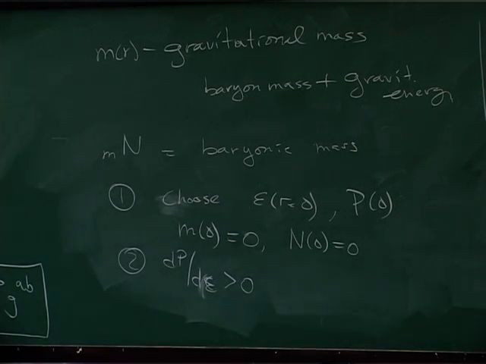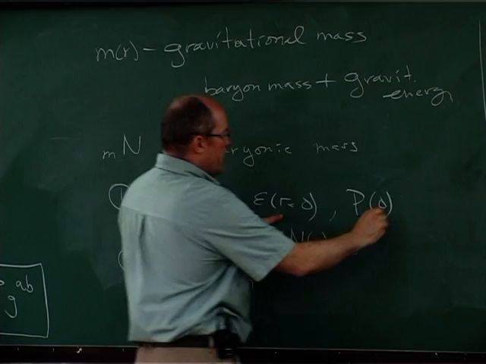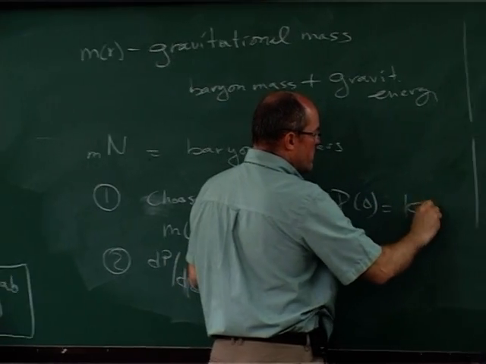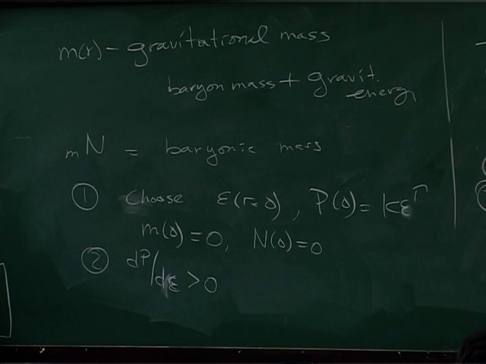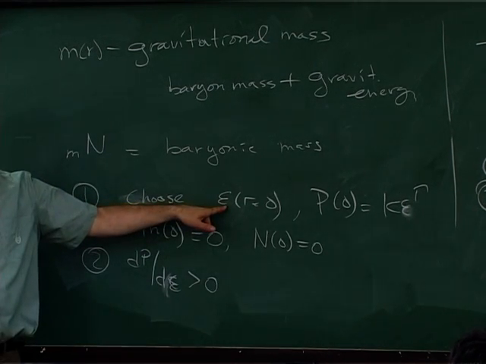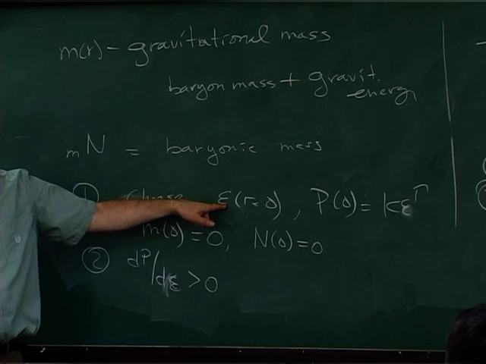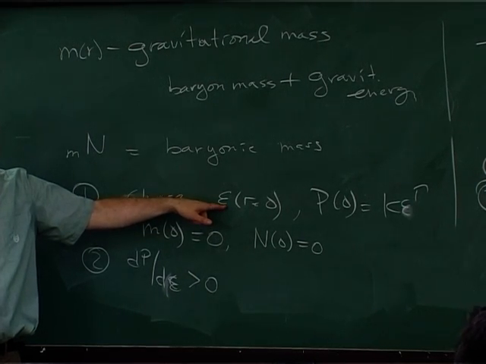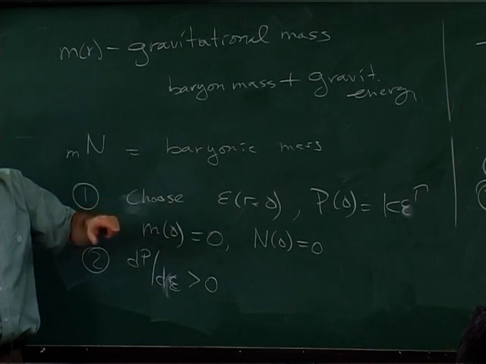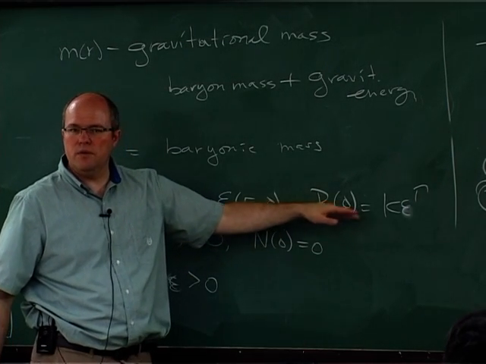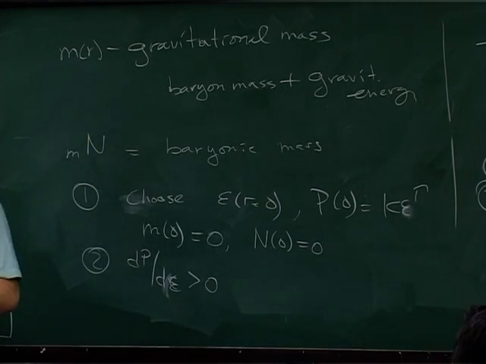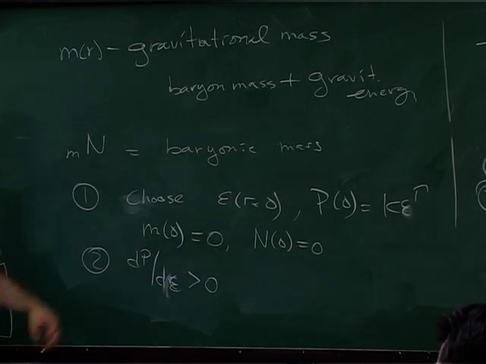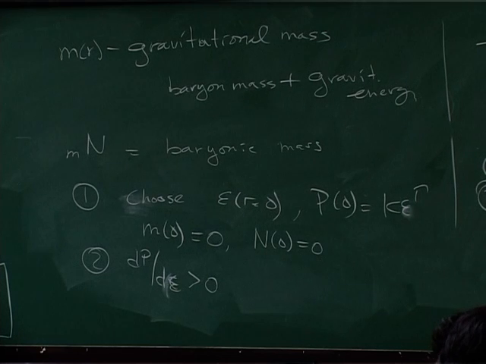Are we taking the pressure to be 0 at the center of the star? No. This will be given by the equation of state. So I choose this to be something, if I choose it in terms of mass density, it might be something like 1 times 10 to the 14 grams per centimeter cubed. And then I'll calculate what the pressure is. It will be a huge number, in the 30s, dynes per centimeter squared. And then I'll integrate out until the pressure is 0, and then I stop, and that gives me my star solution.